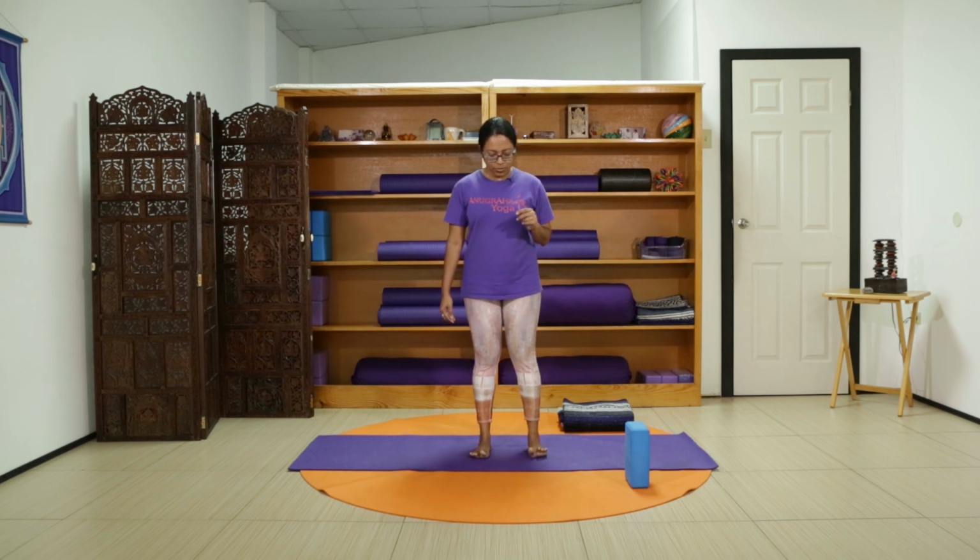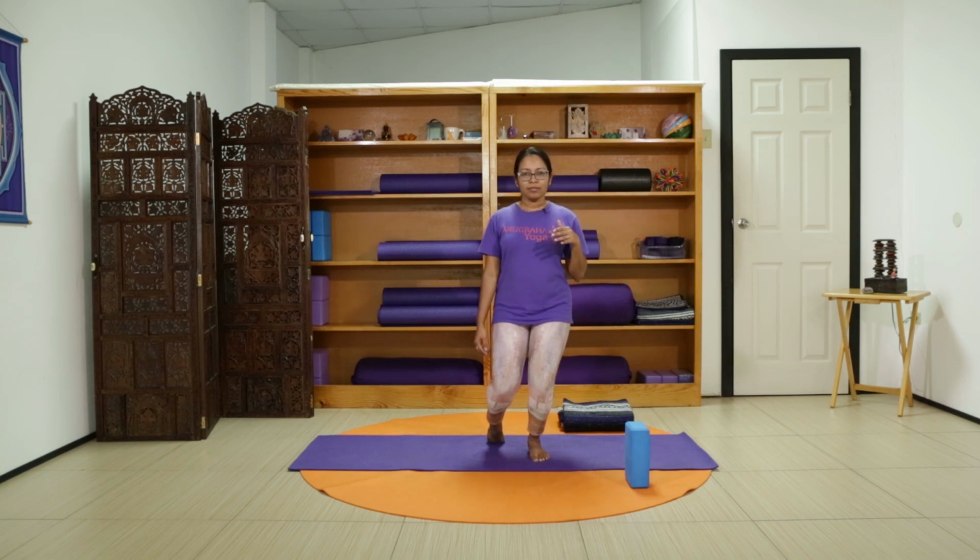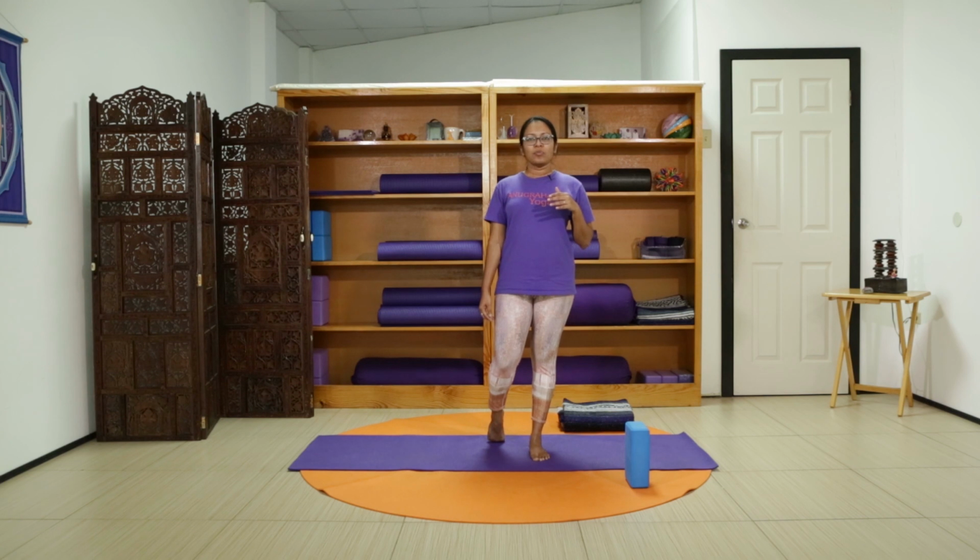Gently release, switching sides, taking our right foot under, tucking that foot under. Observing our foot, noticing how this is feeling, and breathing out, bend, breathing in, breathe out, bend, breathing in. One more, we'll bend and in.